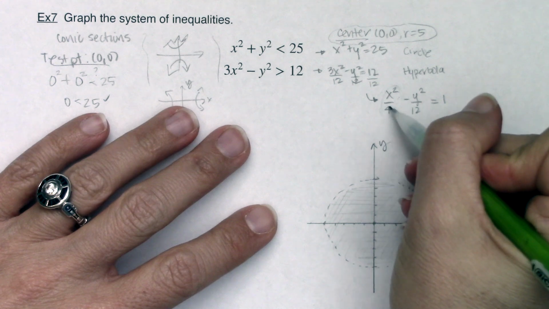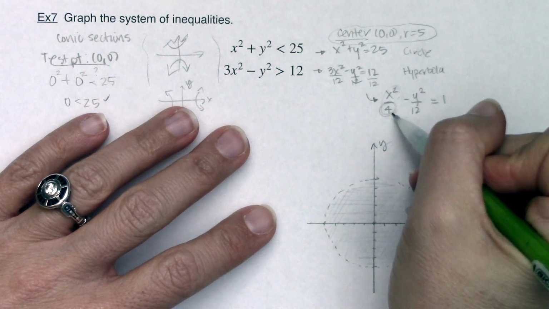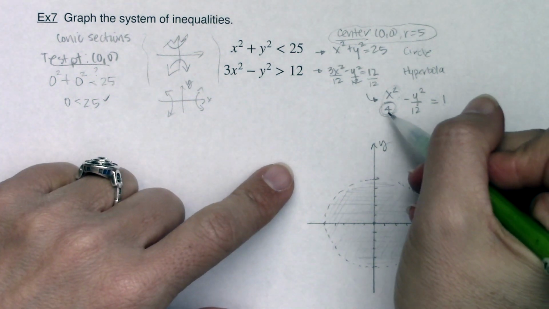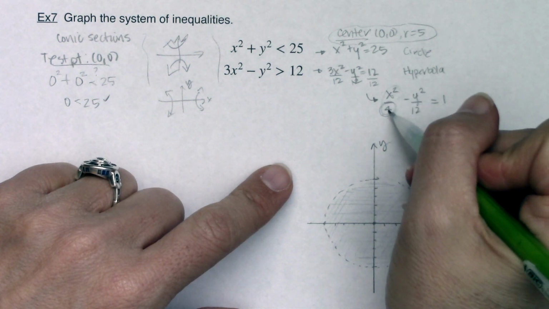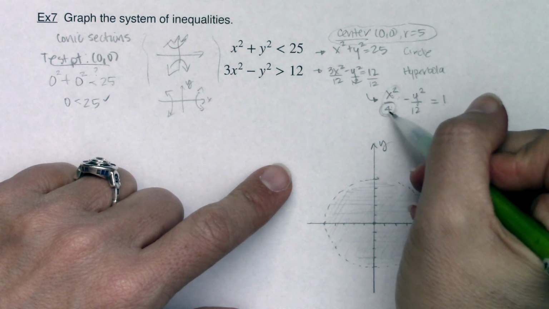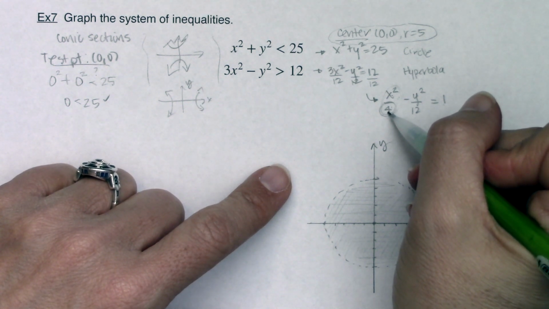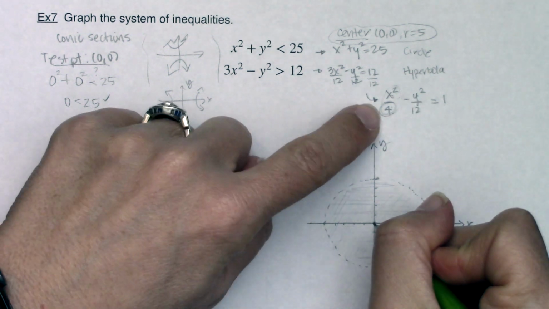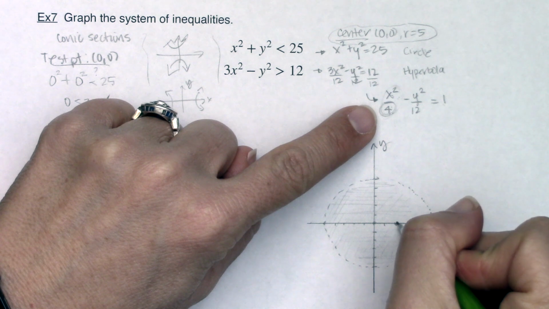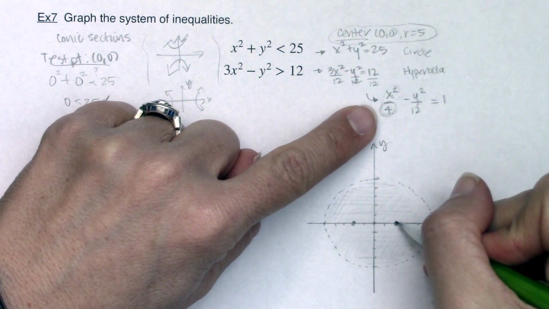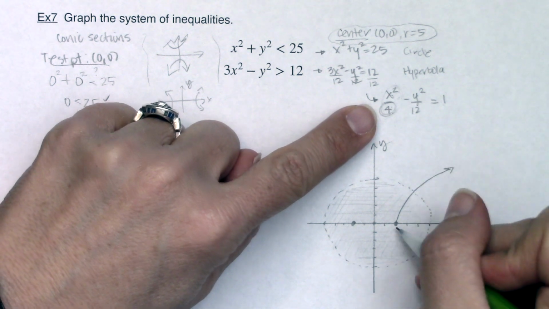And how you parse this out is whatever number is in your denominator, so long as this is set to 1, these are going to be where your vertices are. So we're centered at 0, 0, but because this is 4, I'm going to go out the square root of 4 units horizontally from the center. Square root of 4 is 2, so I'm going to go 2 units this way. That's going to be a vertex. 2 units that way, that's going to be a vertex. And my hyperbola is going to look like this.